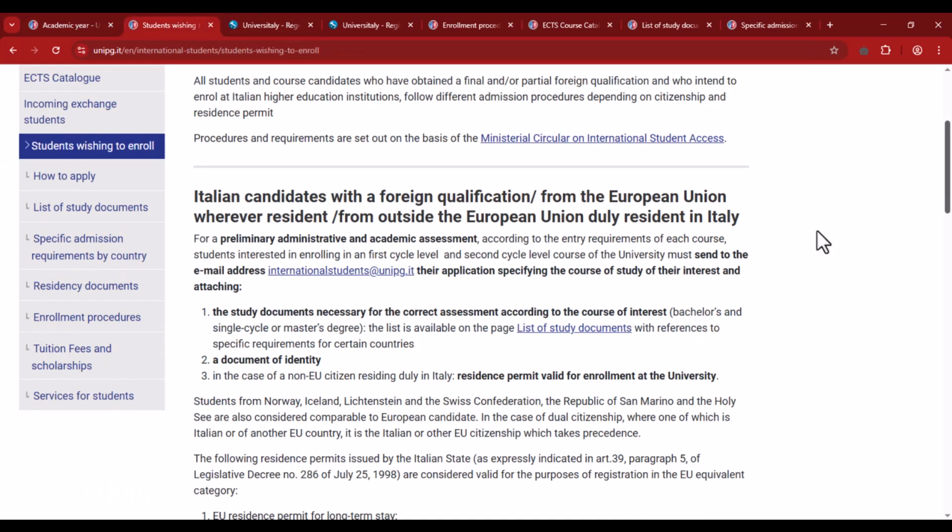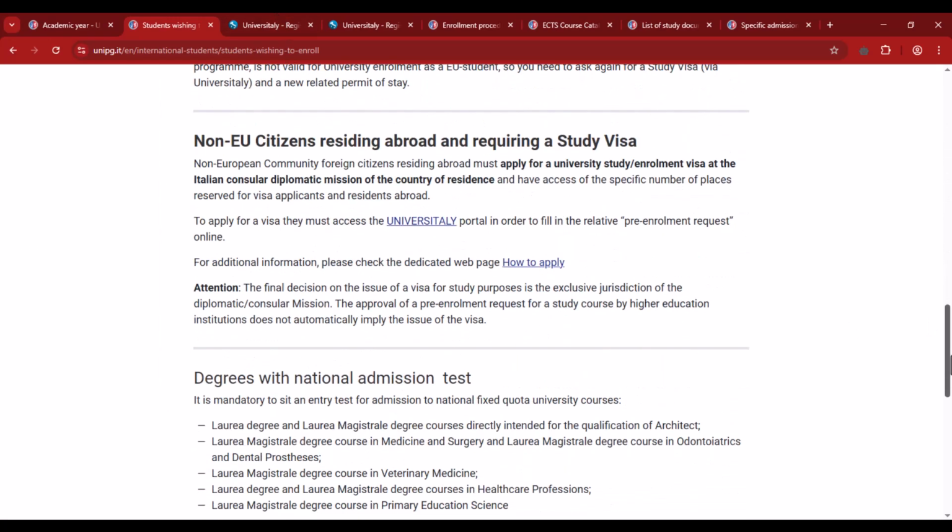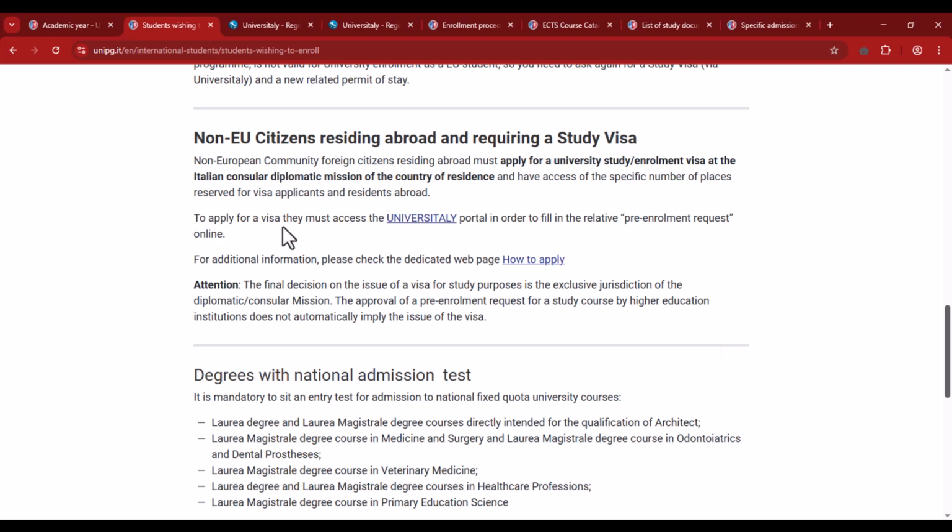The summary of the scholarship is this: international students have a different scholarship procedure, while Italian candidates also have a different scholarship procedure. So for Italian candidates, you are just to follow this procedure and then submit your application. For international students, you can apply for a visa through the University portal in order to fill the enrollment request form online.